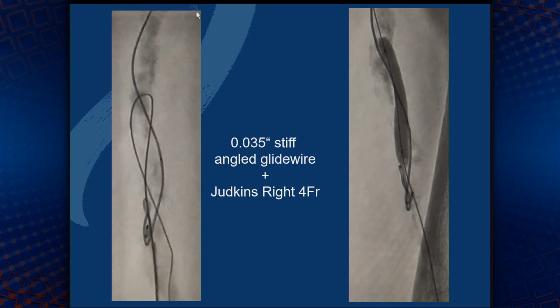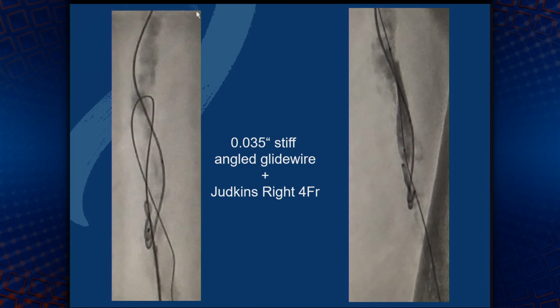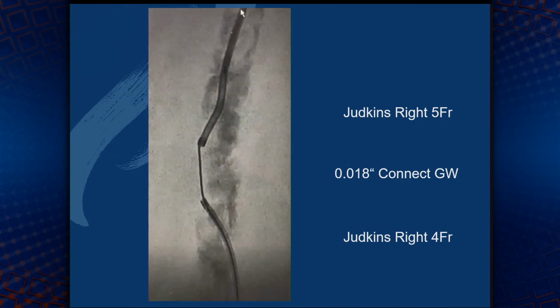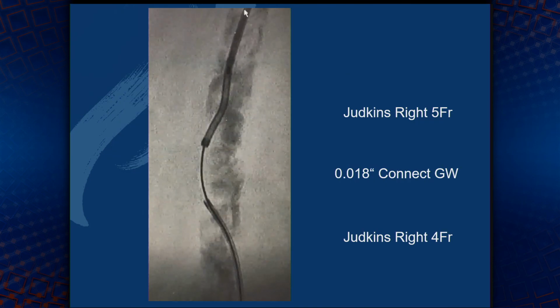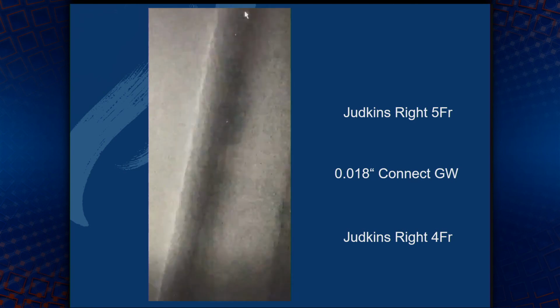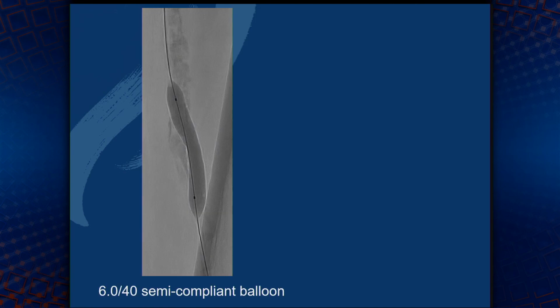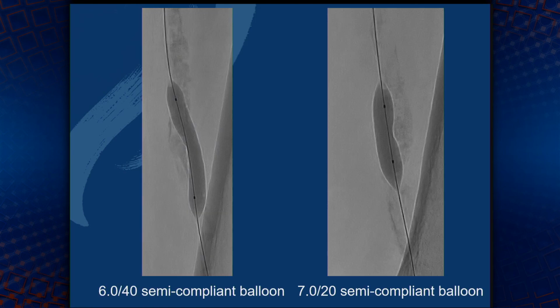In order to manage the snaring maneuver, we pre-dilated with a 5 millimeter balloon in this severe calcification. You can see the snaring maneuver. Then we had to treat the lesion, of course, using a 6 and 7 millimeter semi-compliant balloon. You can see it's not fully opening, so we had to do it more aggressively with a 7 millimeter Conquest balloon up to 50 atmospheres.